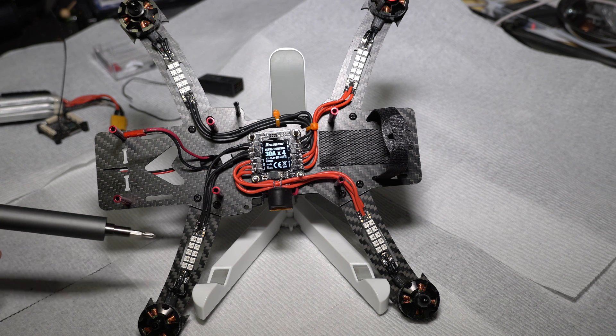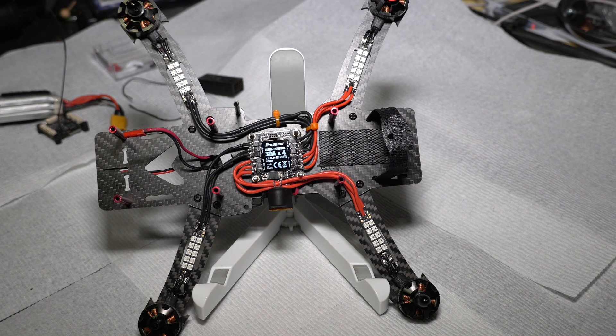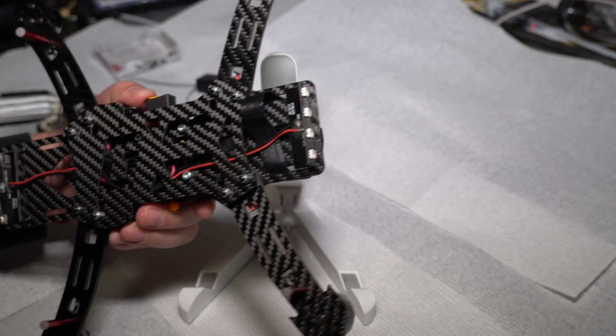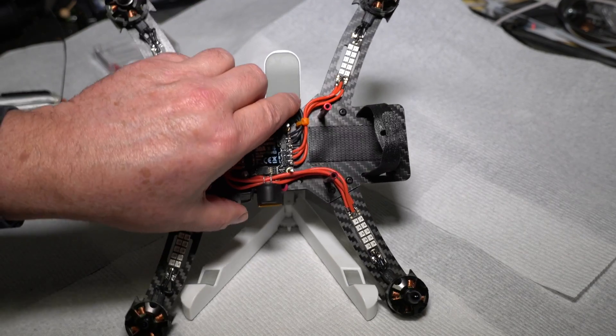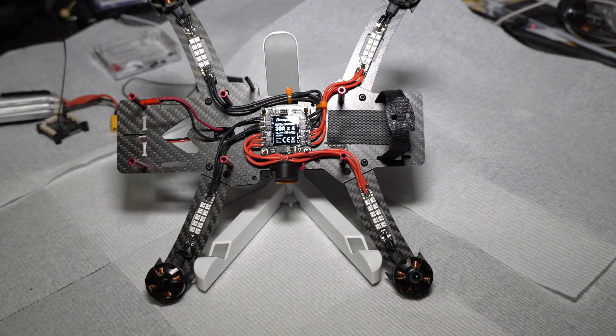These little LEDs — ignore them for the moment. They were just there as an easy way to mount my wires up to the motors, since this frame actually has LEDs in the front and back mounted underneath. I could probably flip this over and show you. There's the wiring in the back of this thing to drive all of that. When I had it set up originally it worked great, but not so much now with the ESC mounted.